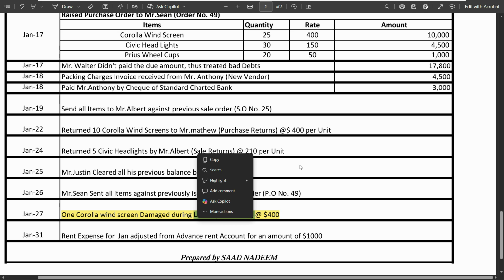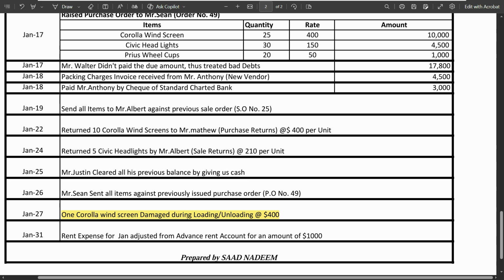Because when we talk about the loss of inventory, there are two types of losses. One is normal loss, one is abnormal loss. Normal loss normally occurs in the manufacturing sector where we, let's say, buy the raw material from the market. Let's say that we want to manufacture a table. It's approximately 20 kg, but when we manufacture the finished good, it only weighs 18 kg. So where is the 2 kg? That is lost in the production process. So that should be charged in the inventory cost or the cost of goods sold.